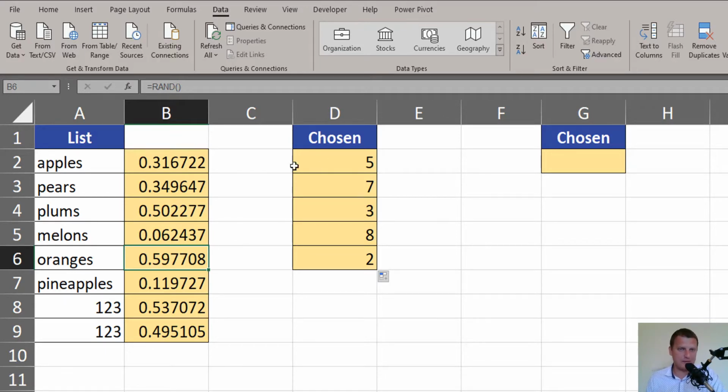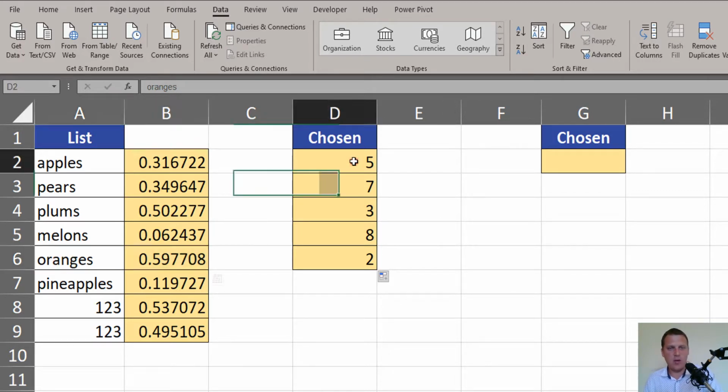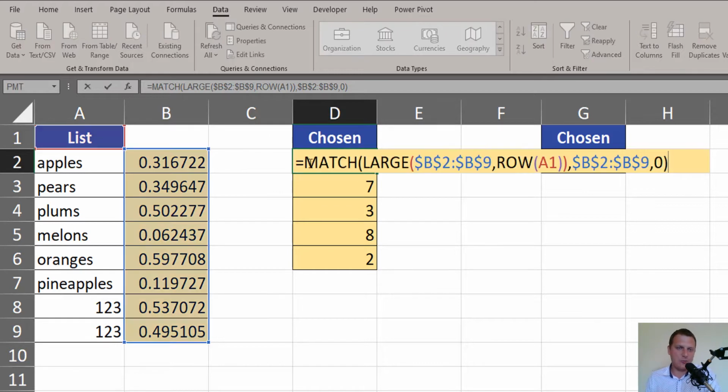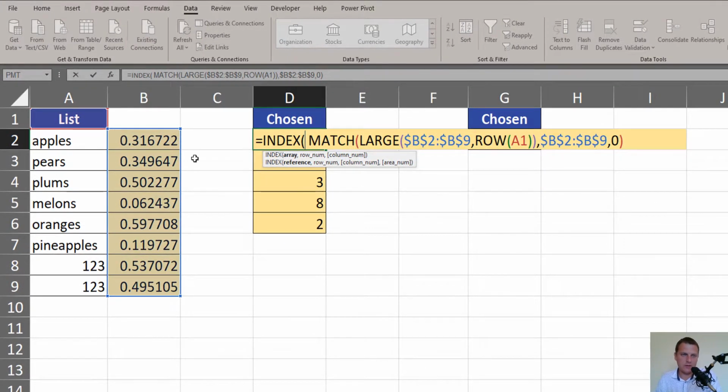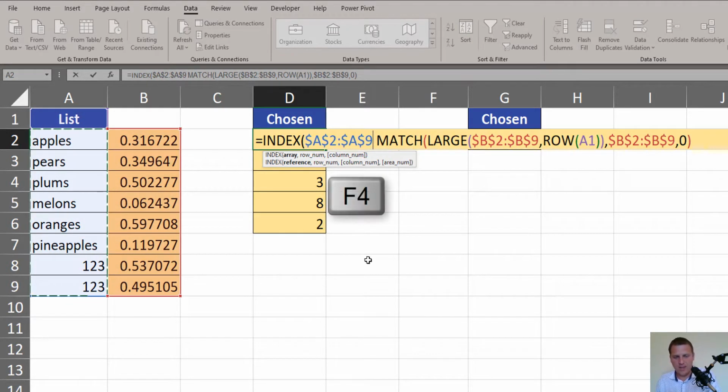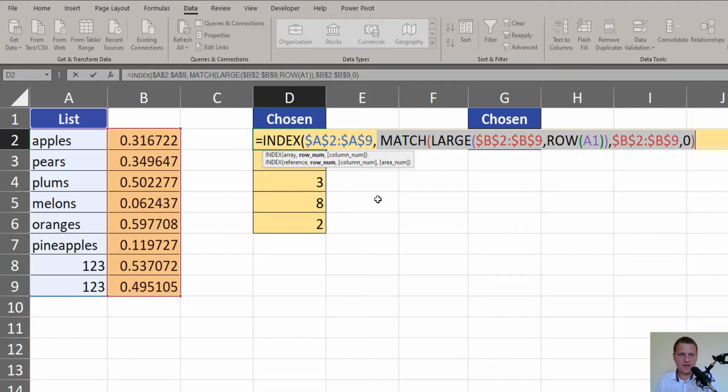Right? It's right. So we have a position, but we don't want the position of numbers, we want the elements connected with those numbers. So we have to add to our MATCH function her best friend, the INDEX function. So we are putting INDEX, and this time we want to choose our list and F4 to lock it, and our MATCH function is the row number.